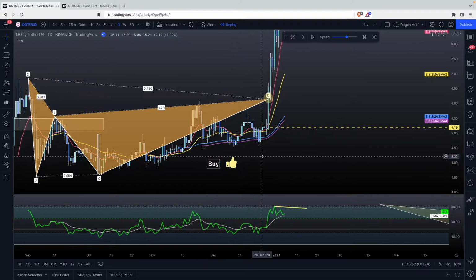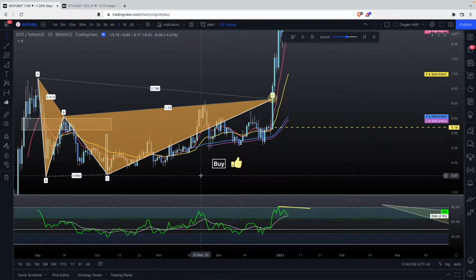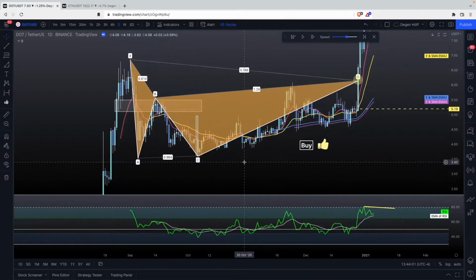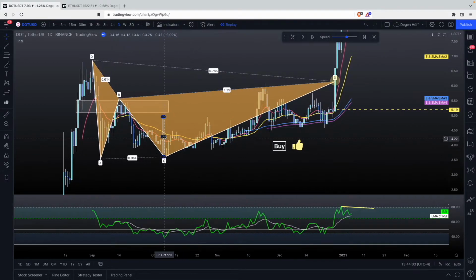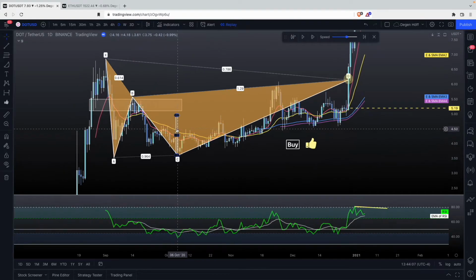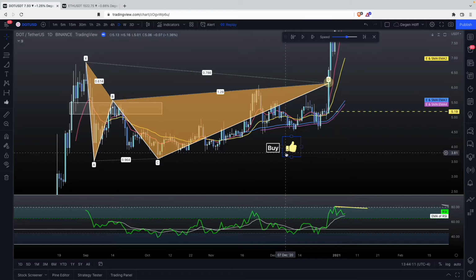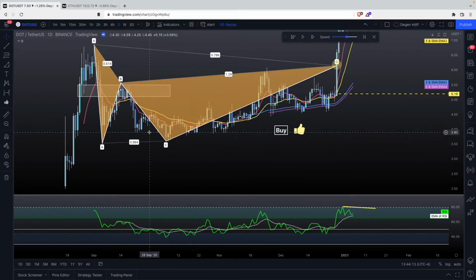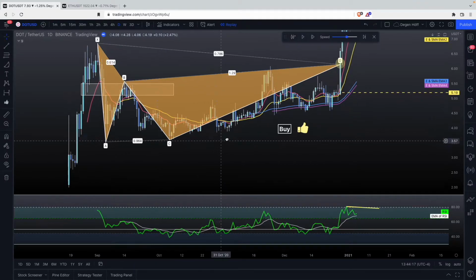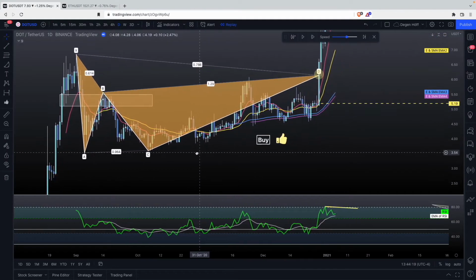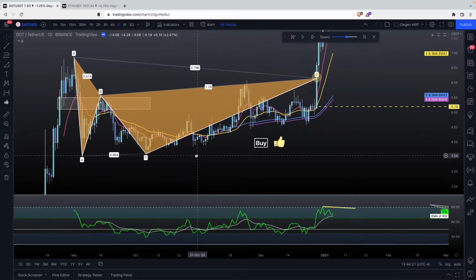So if that was your first proper entry, which by the way was my second one, I don't know if you guys remember, but I would have got stopped out somewhere over here. I can't remember where, but at this point I would be 1 for 2. Because I had a stop and I was managing my risk, my loss was very minimal. It would have been probably like 5%, somewhere between 1 and 5.